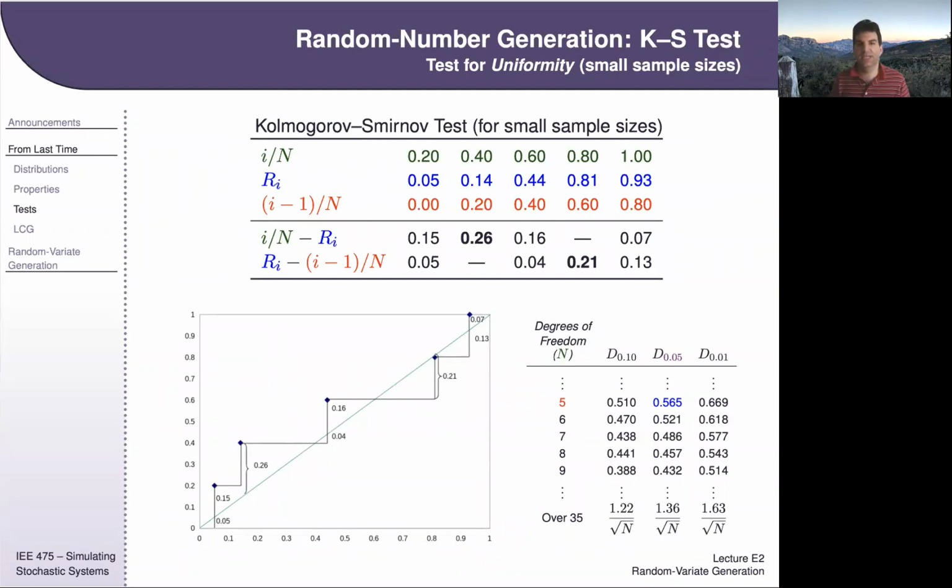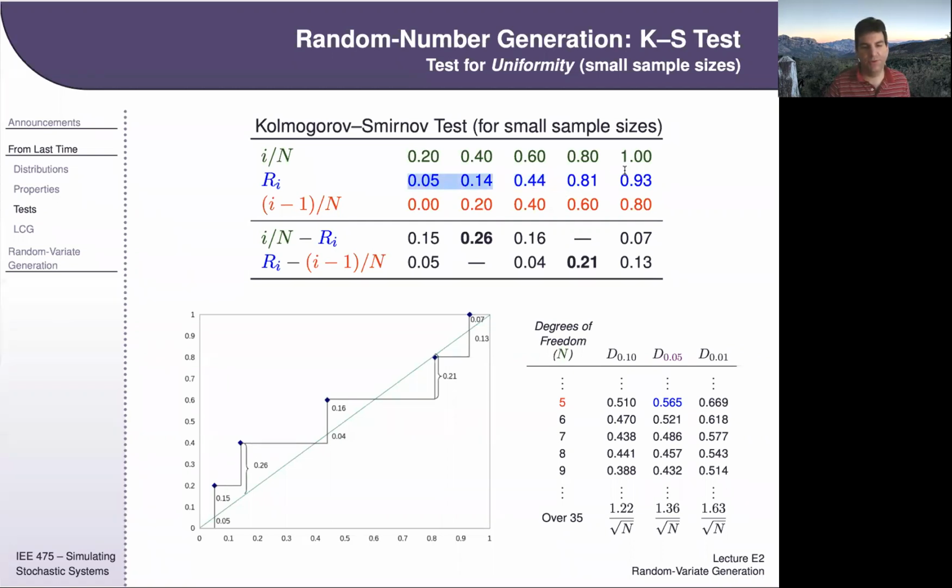Now, this test traditionally has been difficult to calculate for large numbers of samples, but it works great for small numbers of samples. It has high statistical power, so it works really well for small numbers of samples. And so when you can't use a chi-squared test, it's the perfect time to use a Kolmogorov-Smirnov test. And so you've had practice at this.